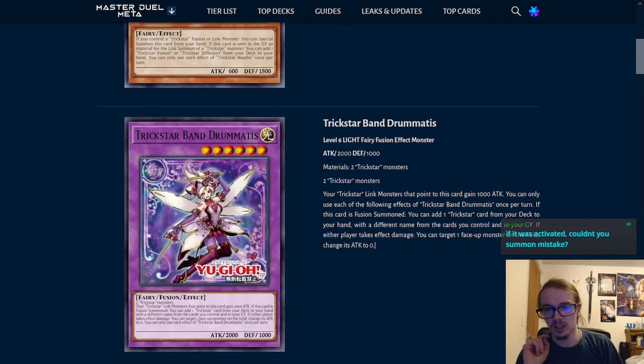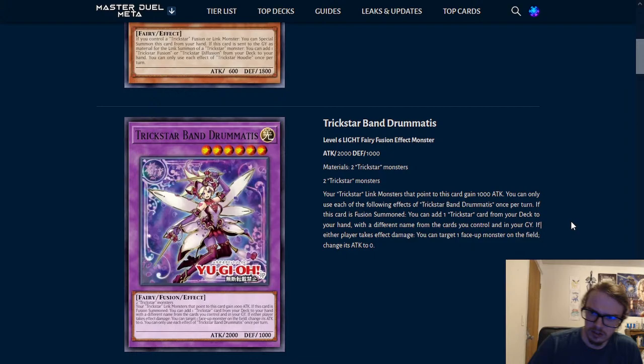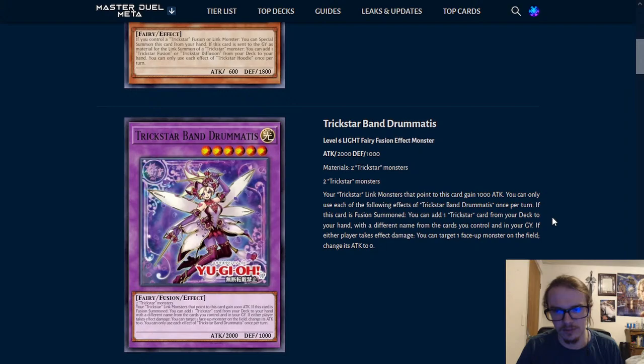Interesting. Okay, so this is very similar to, oh my gosh, it's the Sky Striker card. Something with an A, an S. What is that card's name? What is that Sky Striker card? I can't think of it. The water one. The water link one that searches during the end phase. Similar effect. Anyway, beside the point.